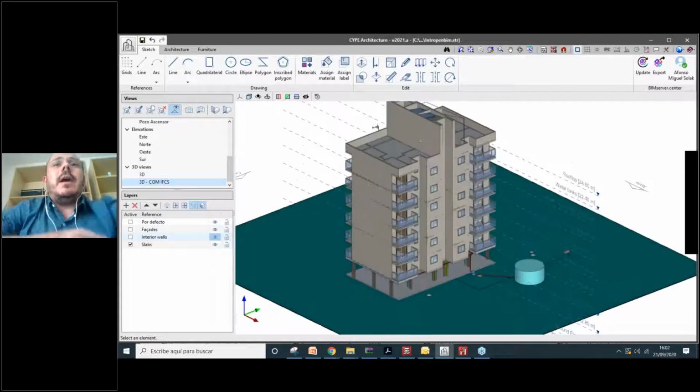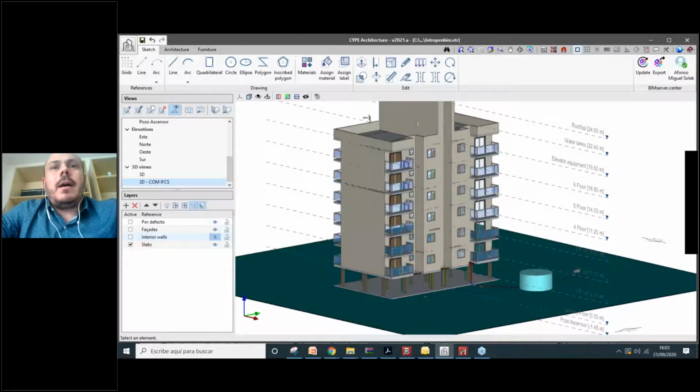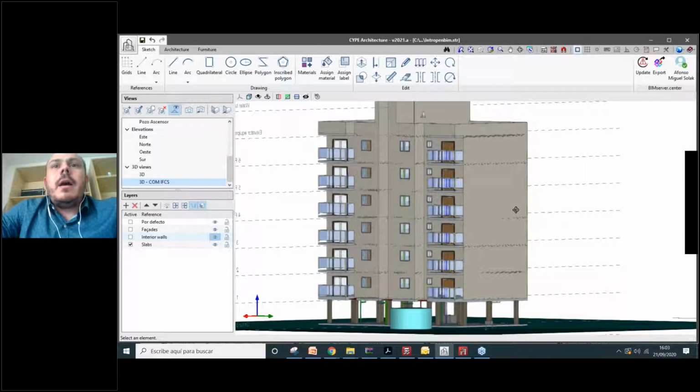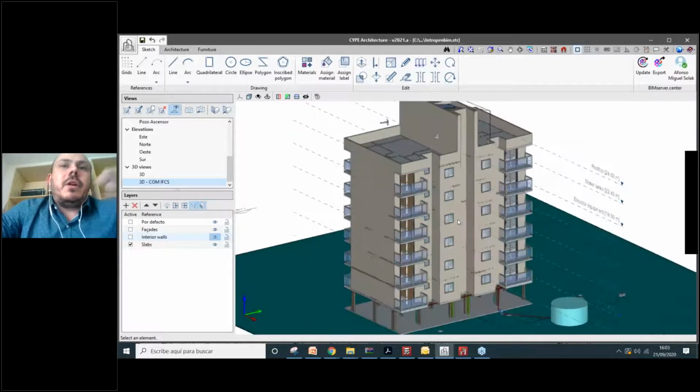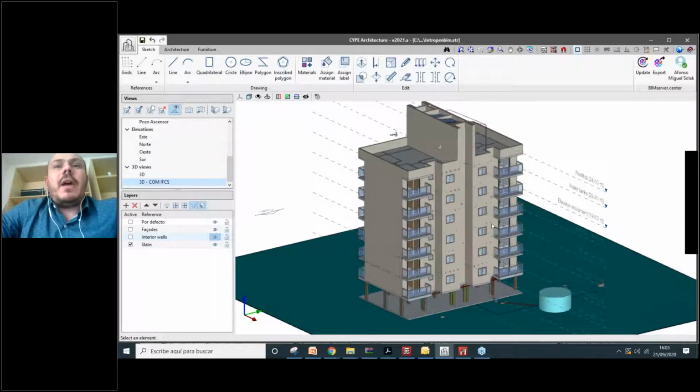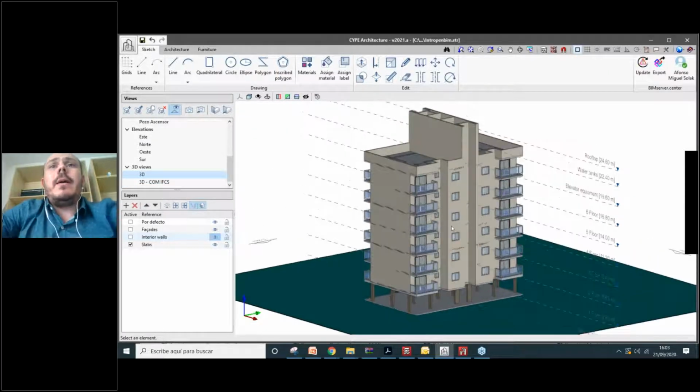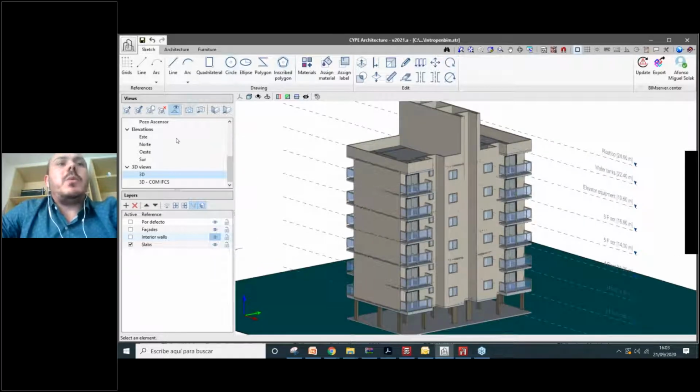I will start by showing this little model here. Of course, it's a model in a pre-advanced state. It's not finished yet, but we have a lot of elements here. I want to use this example just to show some tools that we have here in the interface. Then we can change to an empty project and start doing some examples.